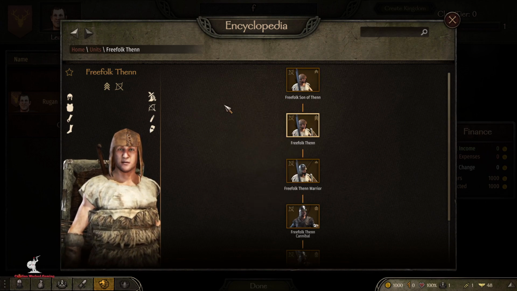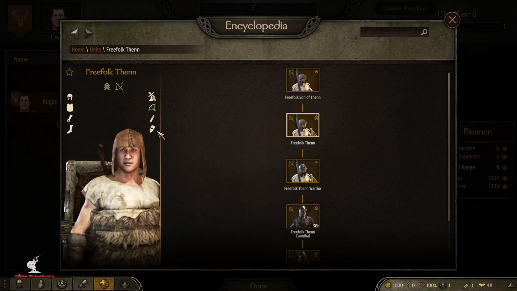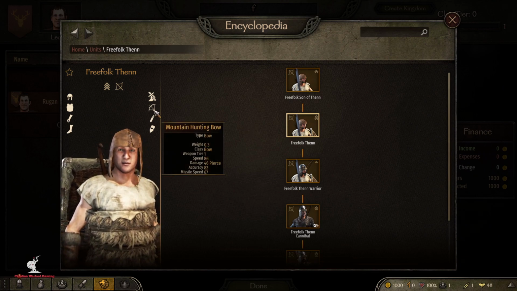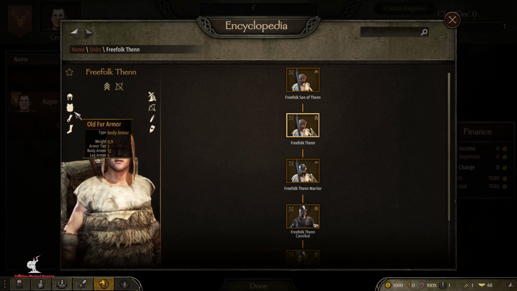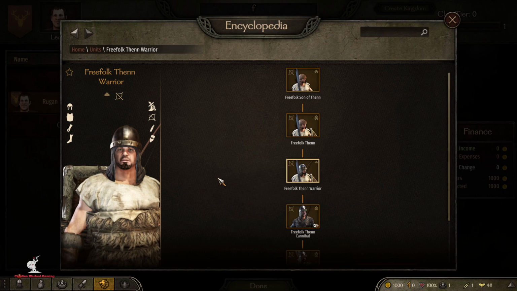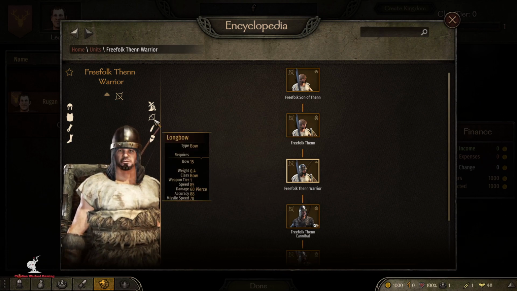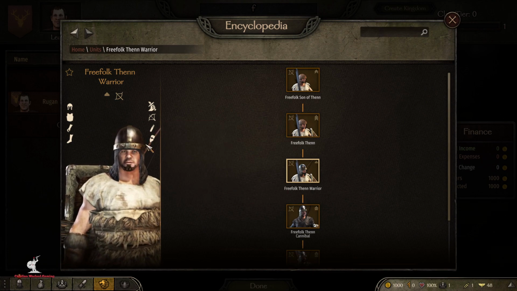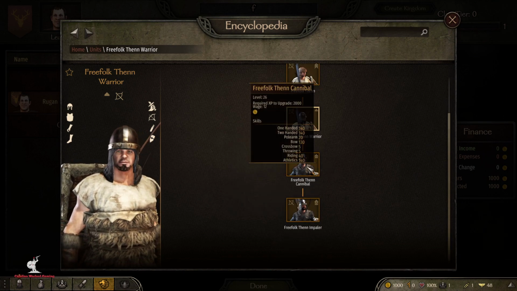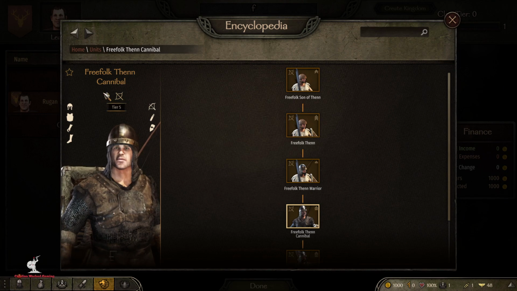He upgrades to a Free Folk Thegn. I added my shield. What else did I add? Maybe a little bit better arrows. I can't remember. A little bit better everything. Then my Free Folk Thegn can go up to a Free Folk Thegn Warrior, which I gave a better bow, even better stuff. My Free Folk Thegn Warrior then goes up to a Free Folk Thegn Cannibal.